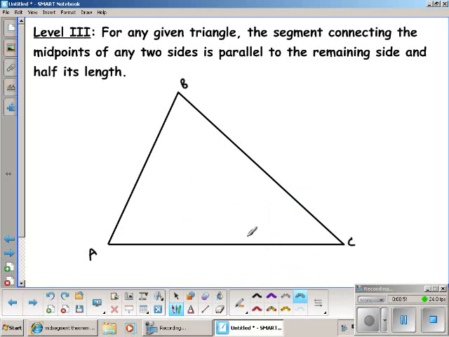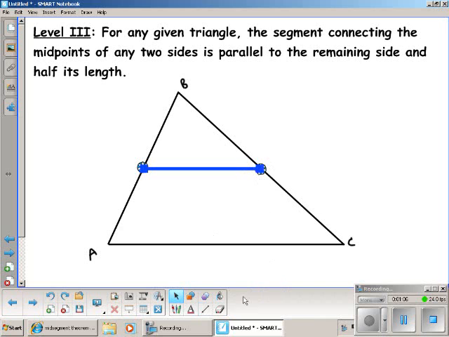So we're picking midpoints of two sides, and I'll just pick the midpoint of AB and then the midpoint over here of BC and connect them using a segment. So we have this segment, which I'll draw in blue, that connects these two midpoints, and I kind of missed on that one, no big deal.